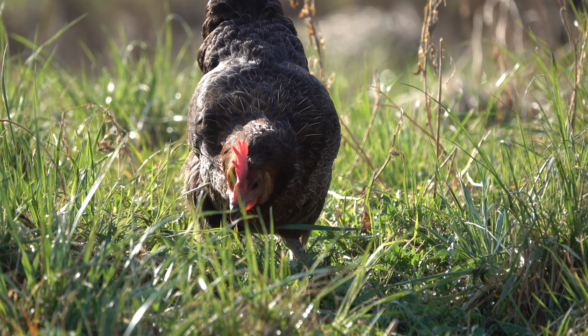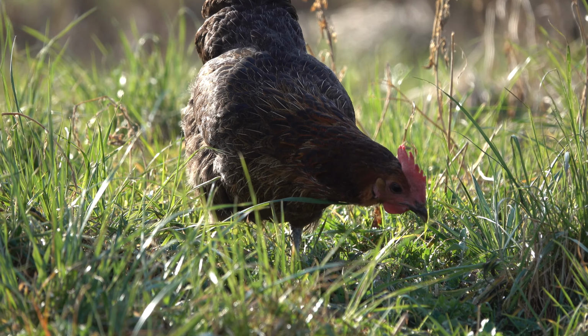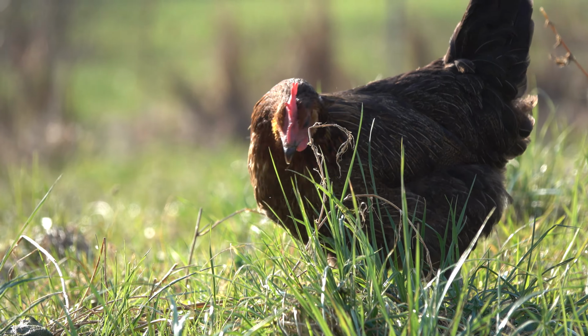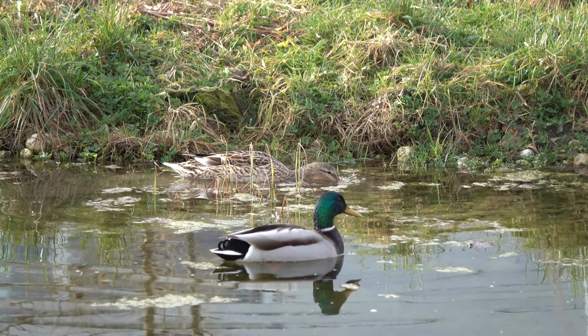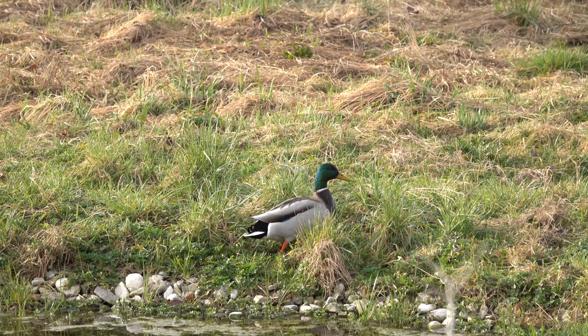So this chicken run extension does not only improve the life of our chickens, and therefore the quality of the eggs we eat, but also enhances the ecosystem in our garden as a whole. And every now and then, a few wild ducks join our chickens in their new habitat.